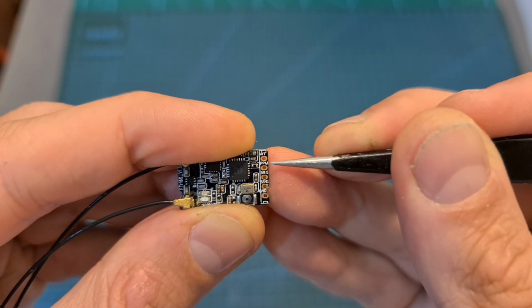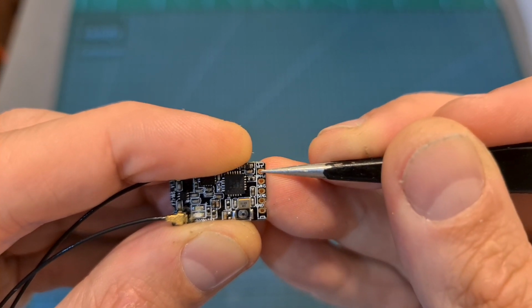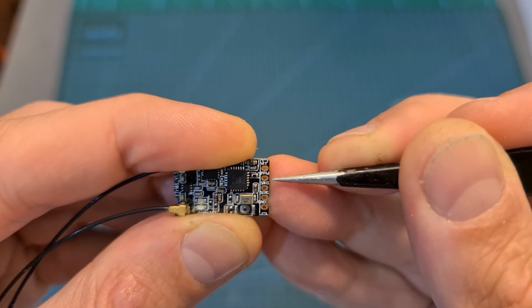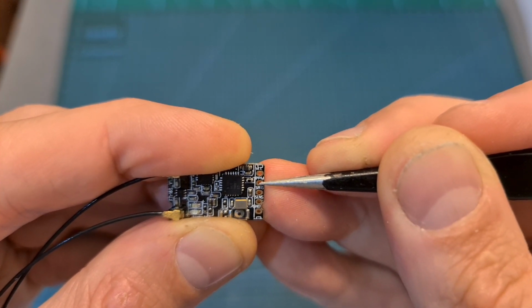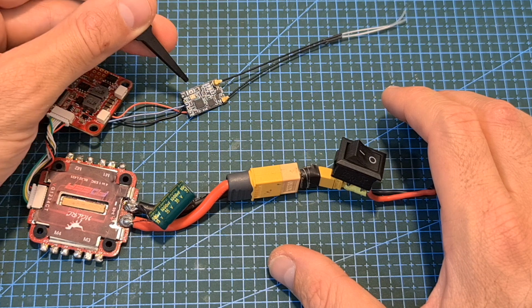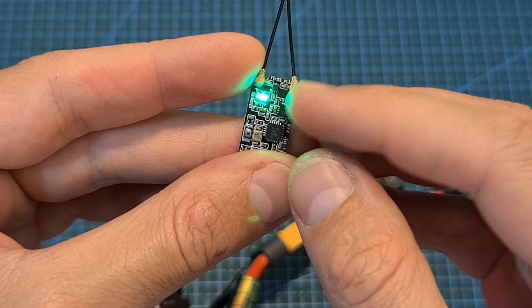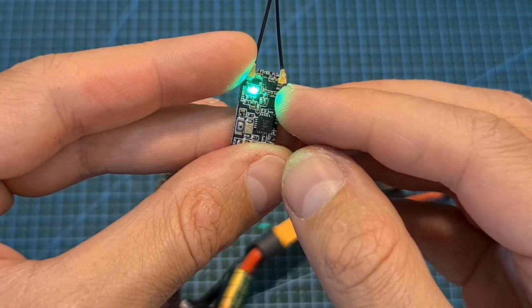On the radio receiver, you can find 5 pads. The ground pad is located over here, and the VCC pad over here, so I really like that they keep things separated. In addition, between them, you can find the sensor pad, the IBUS pad, and the PPM pad. In order to enter binding mode, power up the radio receiver while pressing the delicate bind button, which I don't recommend to press using a sharp object. And the rapidly flashing green LED is going to indicate that the radio receiver is in binding mode.